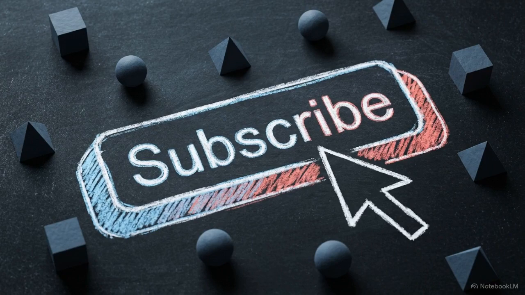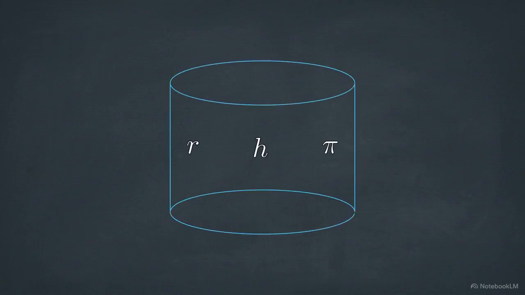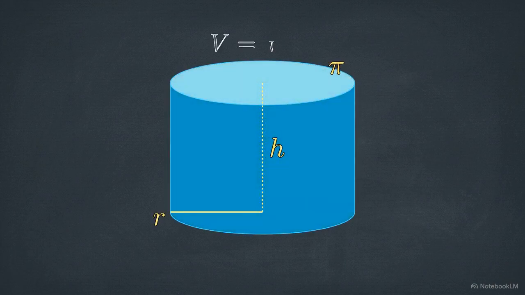We are breaking down 3D geometry step by step. Staring at a textbook trying to memorize a list of variables usually leads to a blank mind during a test. But when you visualize the physical properties of these shapes, you can derive the exact formula you need for any problem.